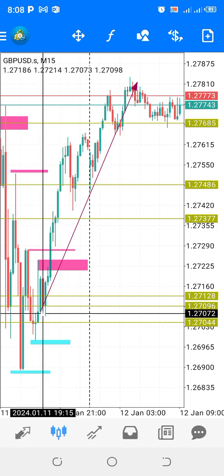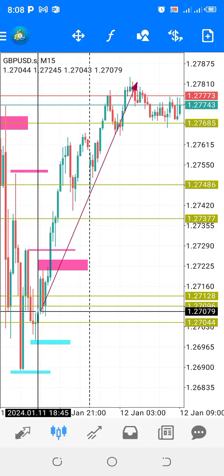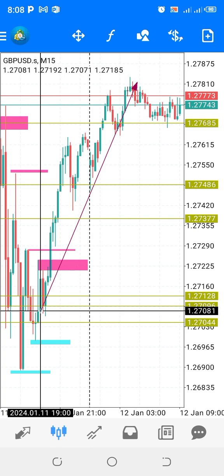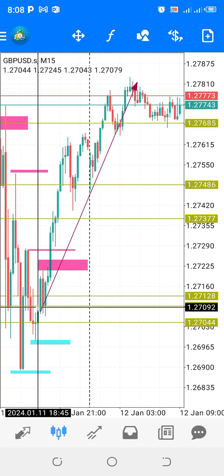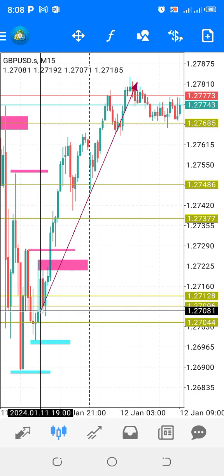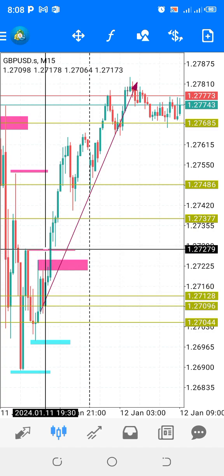And that is where the entry projection started. So for the correction, entry projection is 1.2708 entry price. And remember, once you find an entry price, the market must respect the entry price in the future. So let's see what happens. The market, of course, is supposed to have that entry price once spotted as a level to watch for. So 1.2708 entry price, and you want to see the market go back to recover all the move of the most recent impulse.